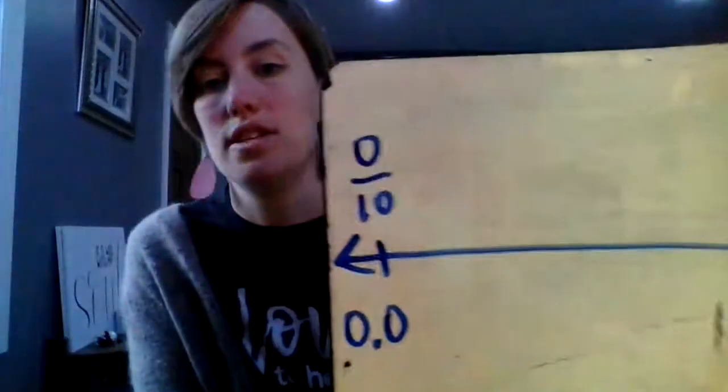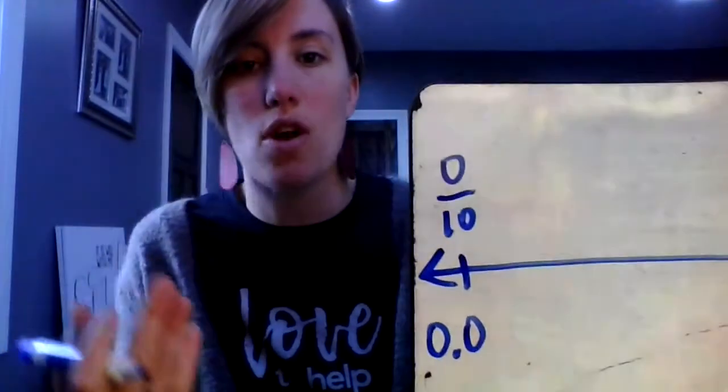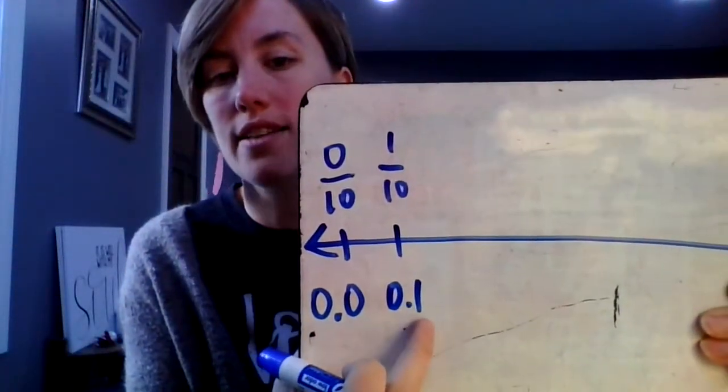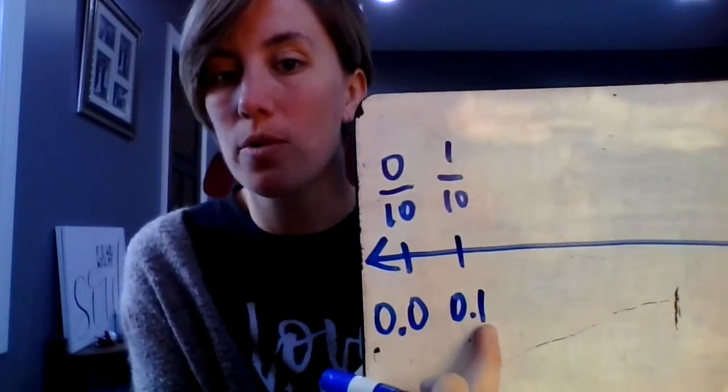And up on the 0, for 0, we have 0/10. They have 0.0. There are 0/10. We have nothing. This is the 0 on the number line. There is nothing here. Next, if you're looking at your book, you can tell me, 1/10. We have a 1 in the tenths place. 0.1 is 1/10. And they're going to keep on going and going and going.